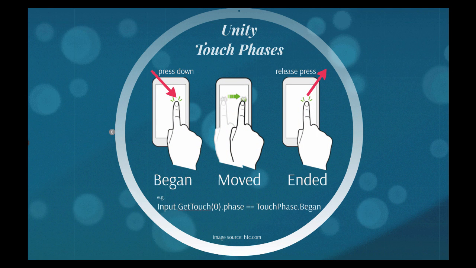But before we do that, I just want to talk about the touch phases that are in Unity. If you have a look at this image that I've created here, you'll see that there are three different phases that a touch goes through, just in the same way that a mouse press and mouse move has. For these touch phases, when you first put your finger down on the screen, it creates a began phase. When you move your finger whilst holding it down, it's a moved phase. And when you release your finger off of the touchscreen, it's an ended phase. By testing for these three different phases of the touch in our code, we can control what our program is doing. It's exactly the same as the mouse pressing and mouse releasing.